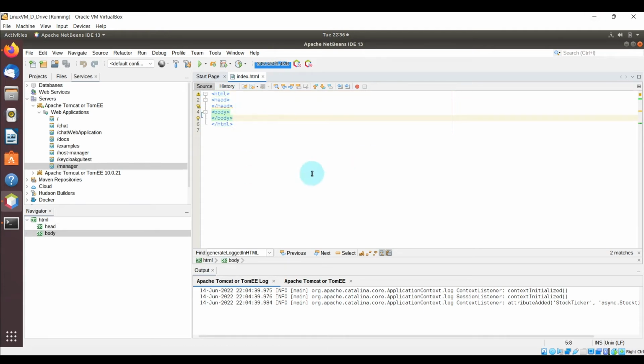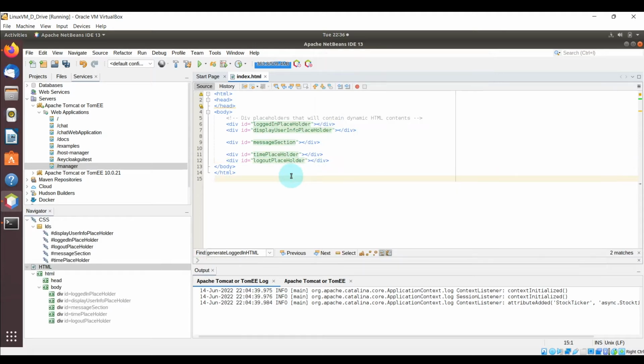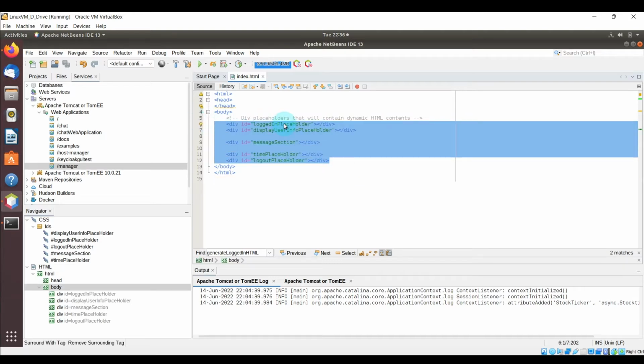And here we go. So right now the first thing I'm going to do here, and I'm just going to copy and paste it, is I'm going to copy these div IDs, and this is something I copied from another file that I already have with this code. Essentially, there's nothing here special other than the fact that these will be replaced by other code that I'm going to create. So this is going to contain dynamically created HTML, which is going to show user information after they log in, and it's going to show the actual form where the user will post their messages in the chat and actually be able to see the message history.